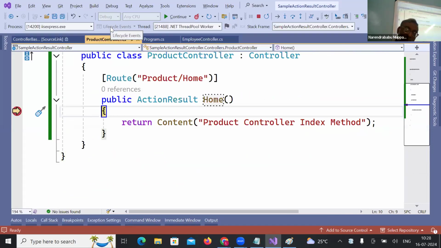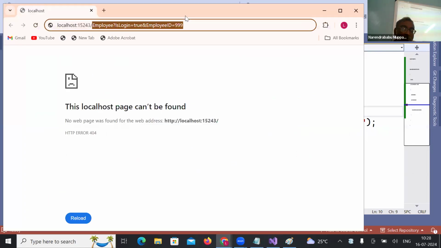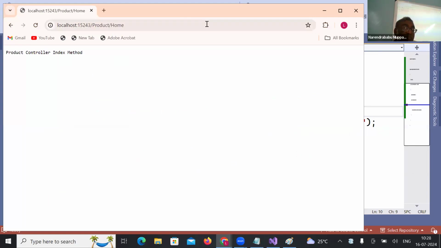The same thing. See, enter product controller, index matched. You got my point?